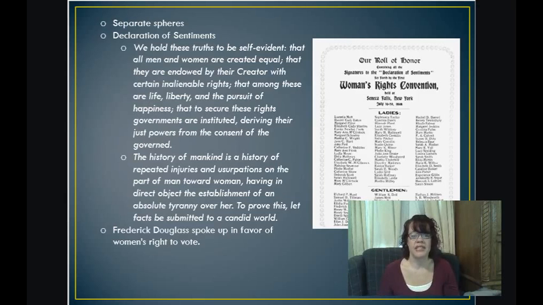And this is so important that when the Women's Rights Convention was originally formed, the president was not a woman. And the idea of women's right to vote was actually radical even within the convention itself.